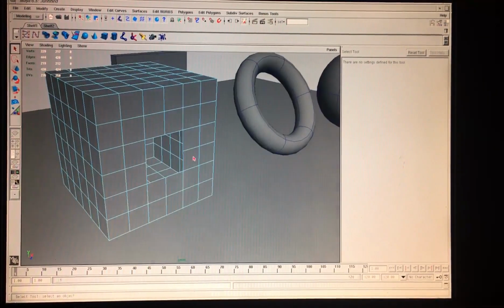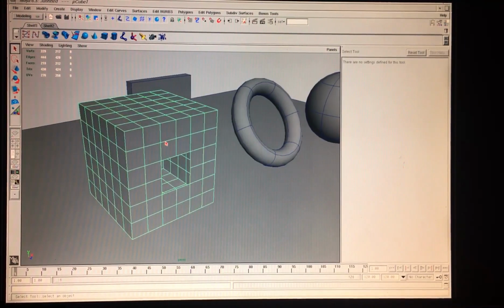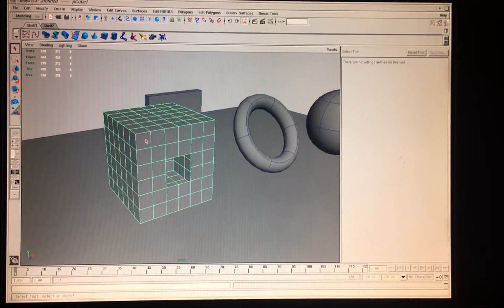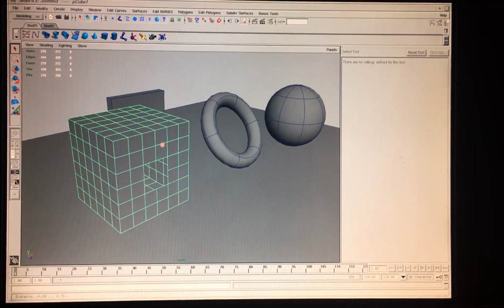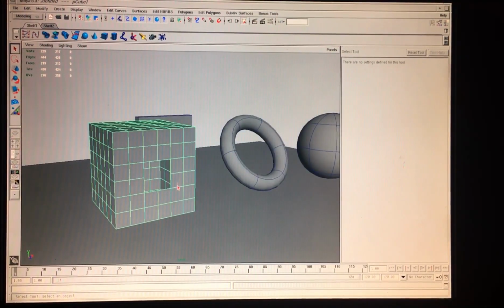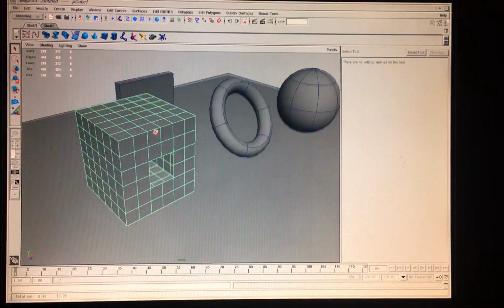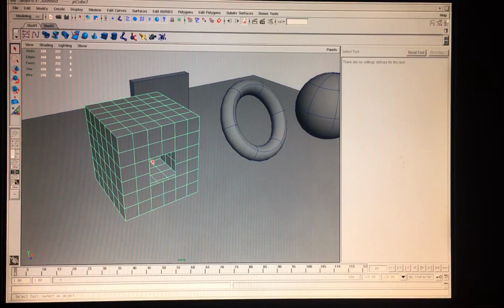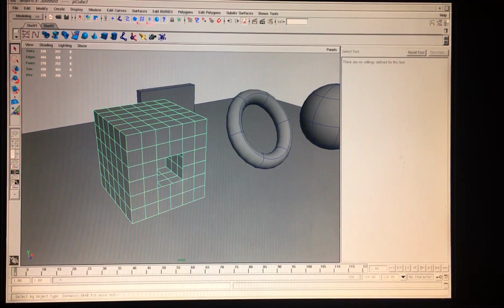We've got this opening. Now if I wanted to round out this cube by subdividing it, like smooth meshing it, which is what I would do to make it shiny and round, it wouldn't be a perfectly round opening. It would round out here and here, but it would be kind of a roundy cube opening, just the same way the outside is. And let's check it out.